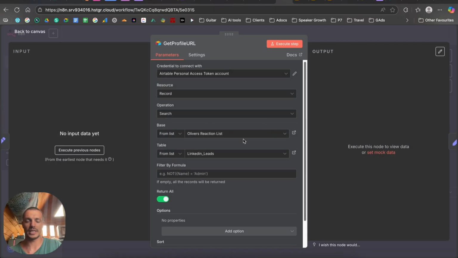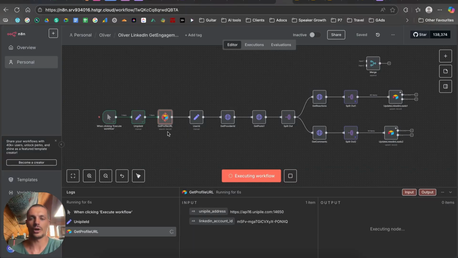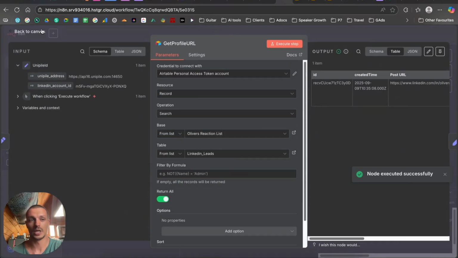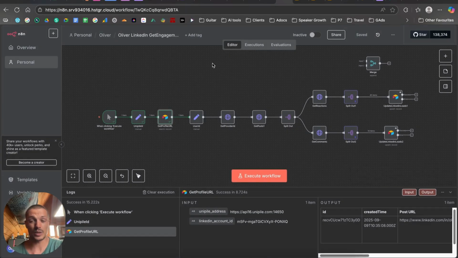We're going to get the profile ID. The benefit of using this is you don't have to get the individual post link. You can just get the person that you want to get the post from. So in this case, look, I've just got myself, but you could get anyone's engagement if you really want to. If you think, oh, the people who are engaging on that person's post are probably ideal clients for me, you can go in and get their engagement.